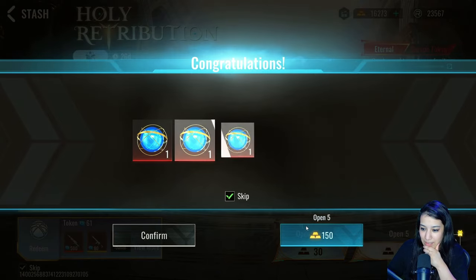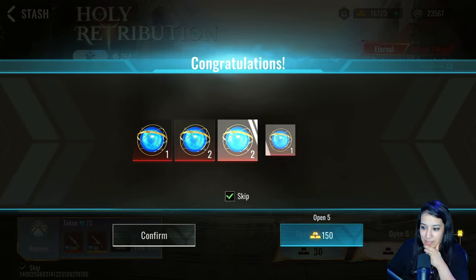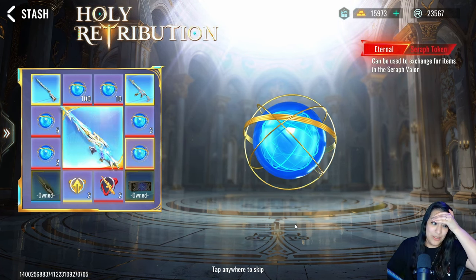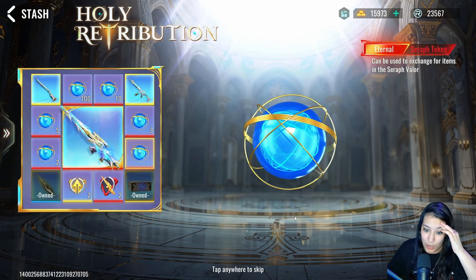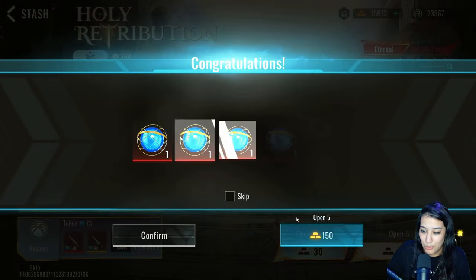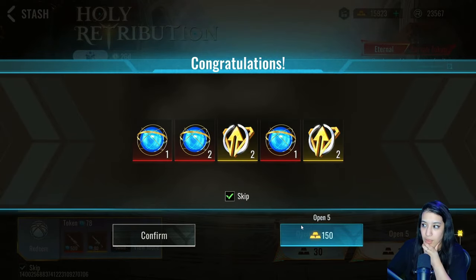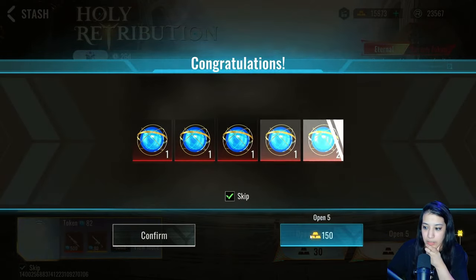Okay. Skip. Skip. No skip. Oh no, bro. What am I doing? I need a luck coach, guys. Who do I need to hire for luck? Okay. We're gonna skip. Otherwise, it's gonna take a long, long time.